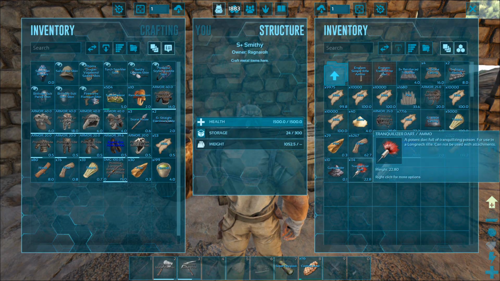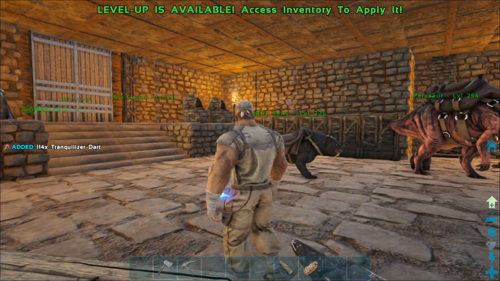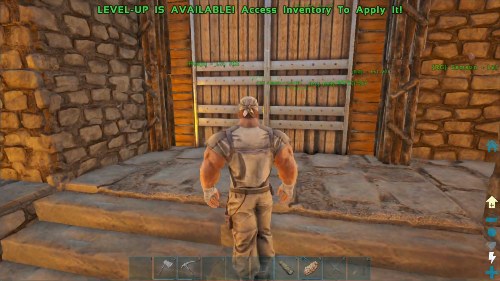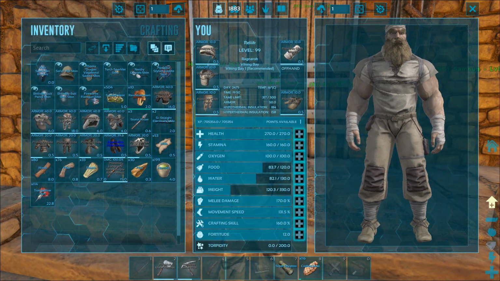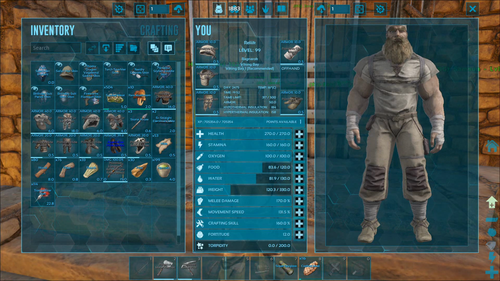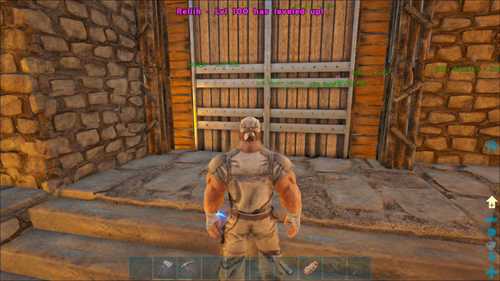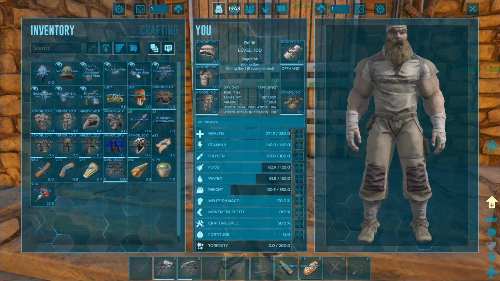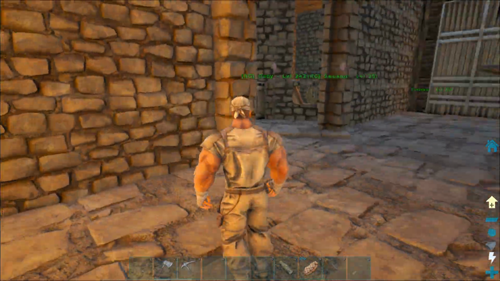Okay, so I've crafted up a bunch of these darts, and I just want to see if they're any good. I've got a level up as well, so it's level 100. And I think I'll put the last one of these in, I guess, health. Not really too fussed about where else. I think that's it. Yeah, that is it. So we are now maximum level.